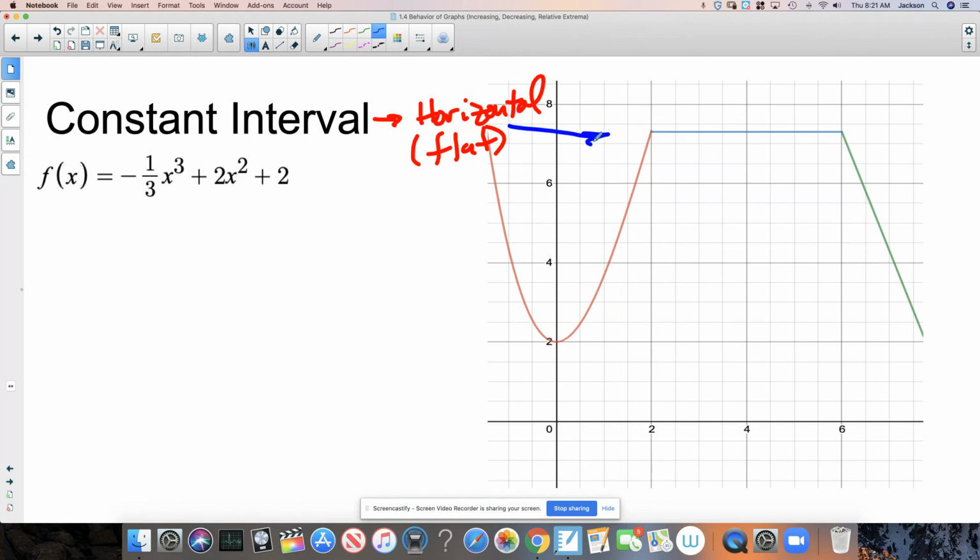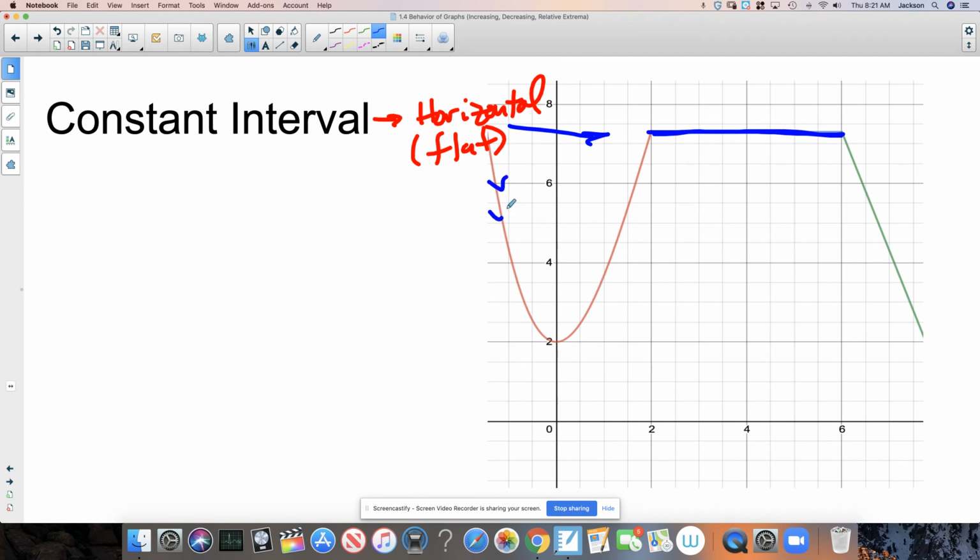But when you look at this graph, I had to alter the function we were looking at. So this isn't exactly the same. I should probably get rid of this because this is not exactly that function. When you see this part of the graph that just goes straight across, that's called constant.